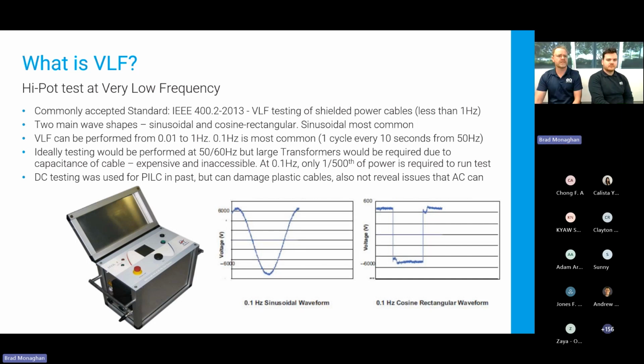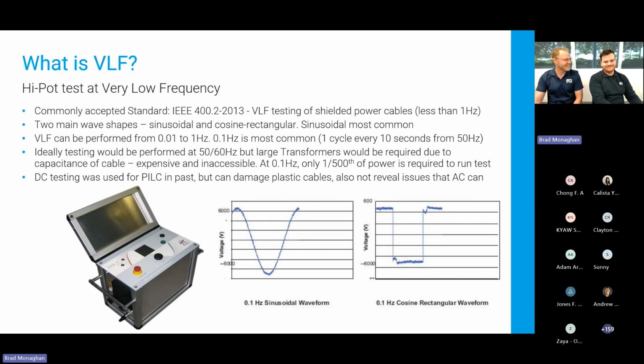With a VLF test, VLF stands for very low frequency. There are 2 main wave shapes that will generally get created by your test sets. Whoever makes that test set and whatever the test set is capable of, it's very common to have 2 types of wave shapes come out of it. The first one is sinusoidal, which replicates the AC sine wave that is on our 50 or 60 hertz network, generally because of the way we've created our electrical systems since electricity was invented.